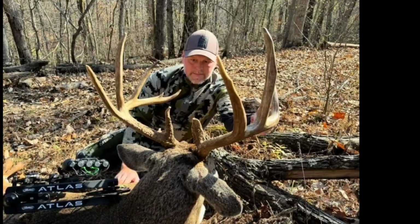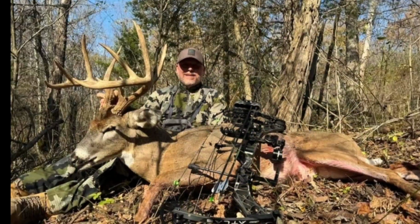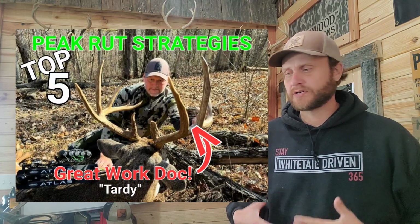We were successful. Got a really good buck harvested here the other couple days back with a good friend of mine, and we are kind of in this whole rush, right? That feels like the rut rush, if you will. We're going to talk about this one today, guys. We're going to talk about the peak rut strategies. The top 5, there are many, but we're just going to talk about 5 and try to categorize them maybe as the top 5. We're going to talk about these strategies and how they tie to what we're going through and also what you guys are probably seeing out in the field. So let's dive right into this one.